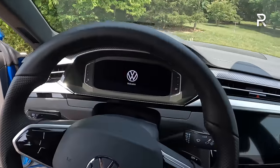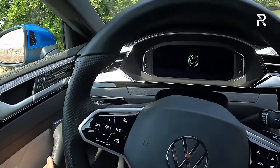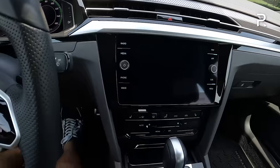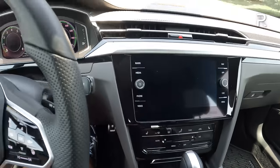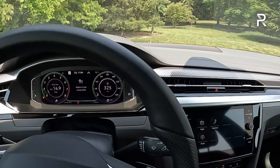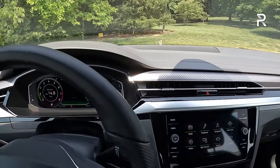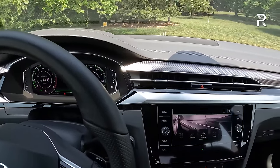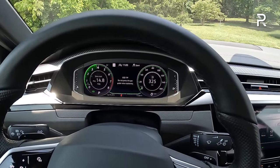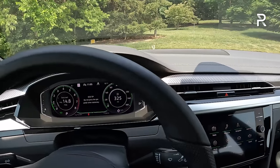This has a low step-in height because it's a sedan. The door has a nice, solid-sounding thunk. It's built on the MQB architecture that so many other VWs are built upon. The start-stop button is right here by the shifter. There's no 48-volt mild hybrid system, so this vehicle has a traditional startup sound — that's the corporate two-liter turbo from the Golf R. Sadly, it doesn't have any aggressive sounds you might hear from a Golf R; it just sounds like any other four-cylinder.